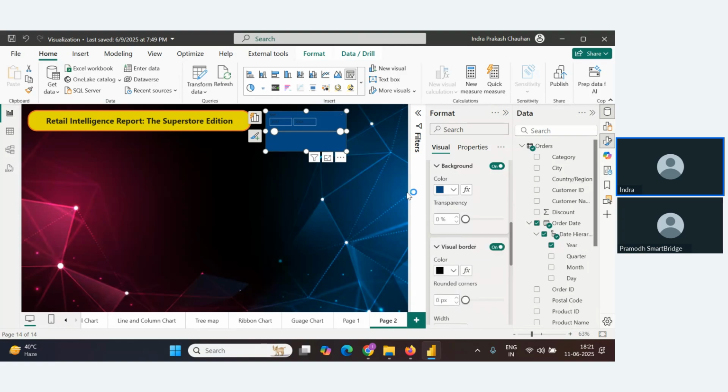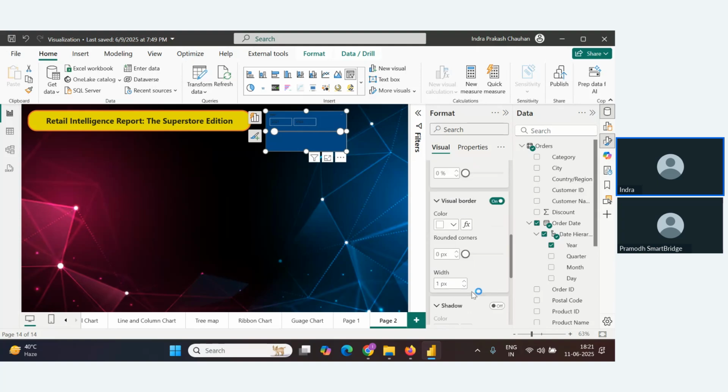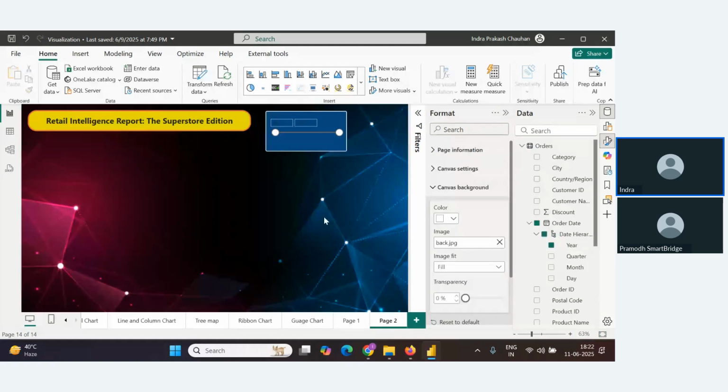Yes, we want the borders. Let's keep the borders white color, with 5 pixels rounded. Let's say two. Okay, like this.